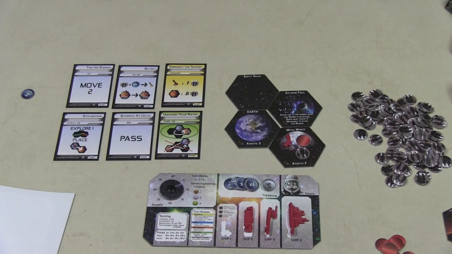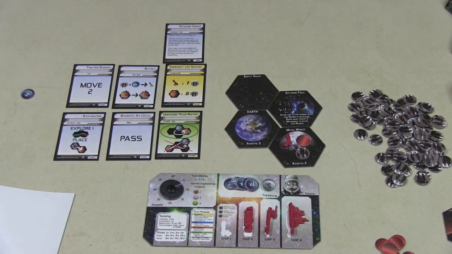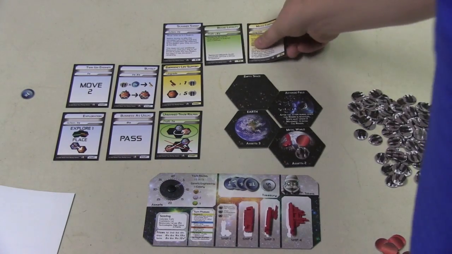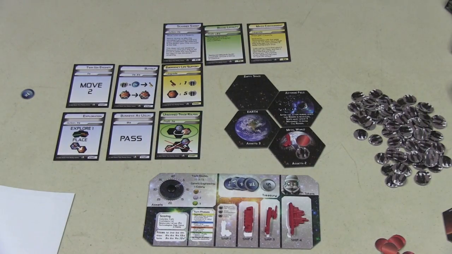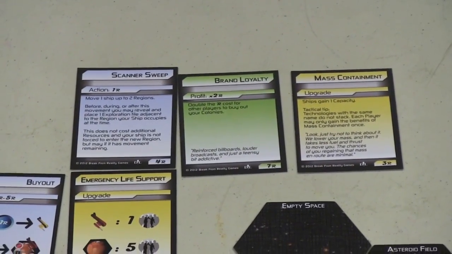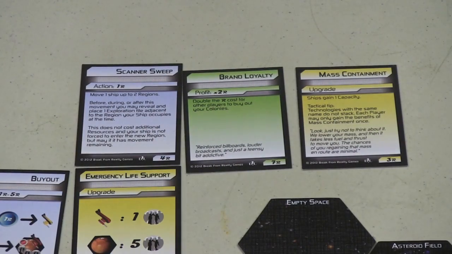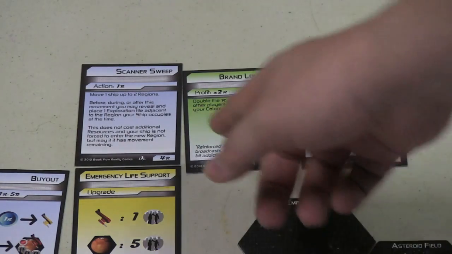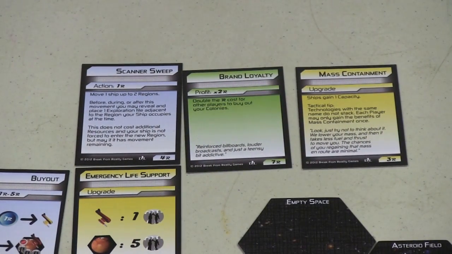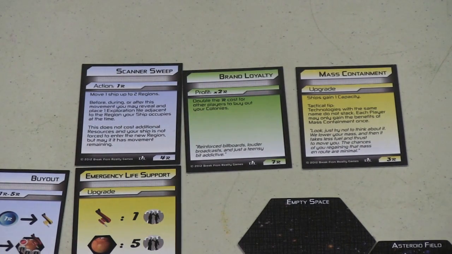However, if players buy technology, technology will come out, and these will be set in front of you as you get them. And you can only have so many technology cards in front of you, so as the game progresses, any technology that you get rid of goes over here with these cards and becomes public domain, and anybody has the opportunity to use those technologies. Sometimes those technologies are actions like a scanner sweep. Sometimes they're upgrades to your ship. For example, this mass containment, now your ships have +1 capacity. And so there's lots of technologies.